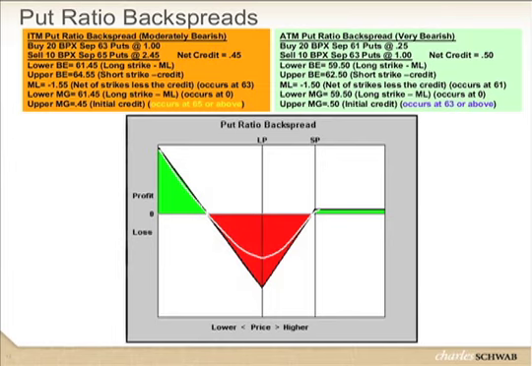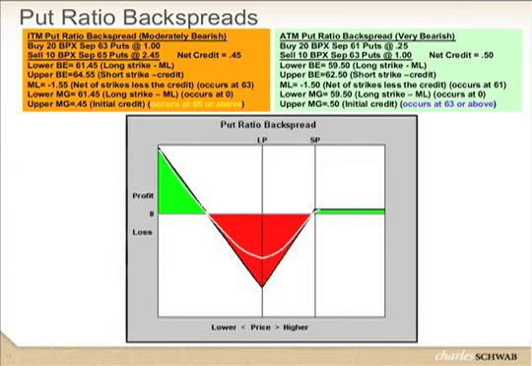Now remember, when you get paid up front, your goal is typically to hold on to as much of that as possible. But in the case of a ratio spread, you might even be able to do better than that. So I calculate my lower break-even price by looking at the long strike, which is the 63, and subtracting the amount of the maximum loss. And we know what the maximum loss is based on the net of the strikes minus the amount of the credit.